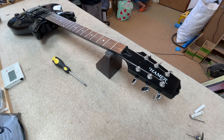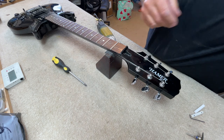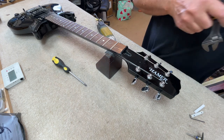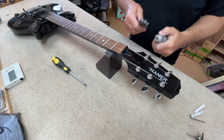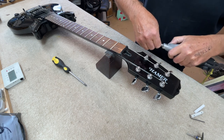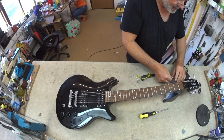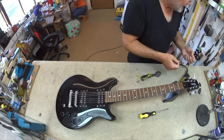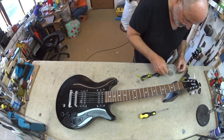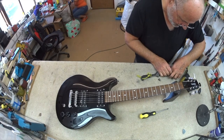Definitely turn off now if you're easily shocked, because I have people say, 'Oh my God, how can you possibly go towards an electric guitar with a Dremel?' And the answer is: if you've got a steady hand and you know what you're doing, that's fine. The only risk in doing it this way is that when you get down to the bottom of the nut, there's a very slight risk that you score the nut shelf or, if it's a Strat-style guitar, the nut slot. Since it only ever scores it, it's not a big deal.